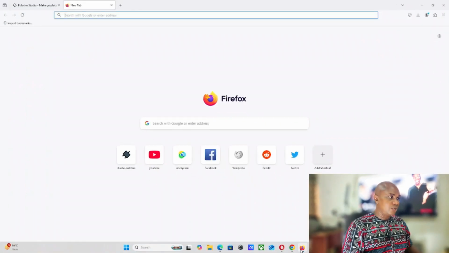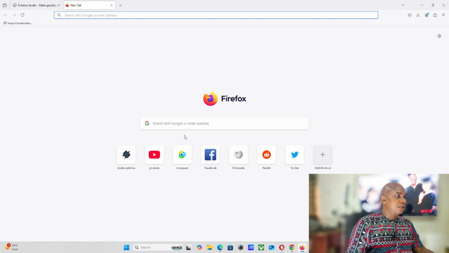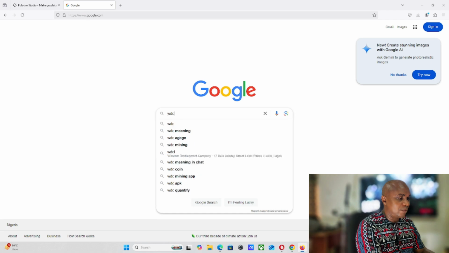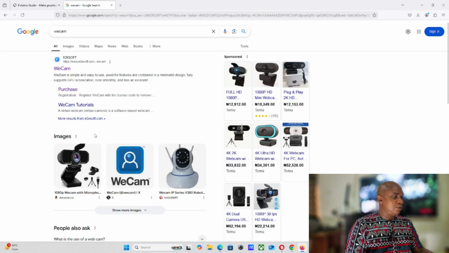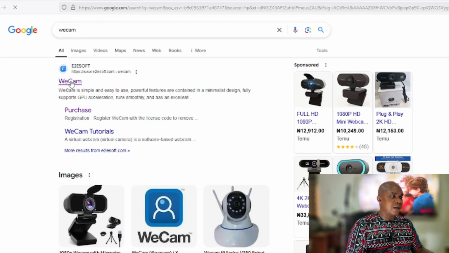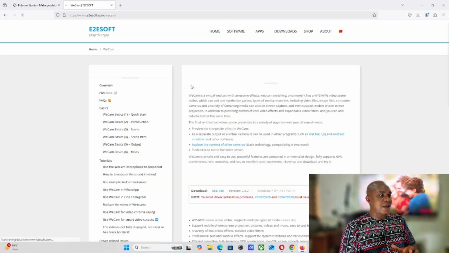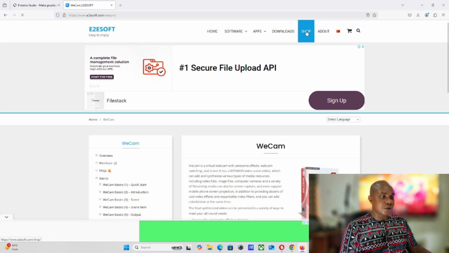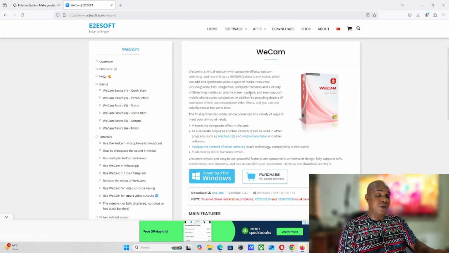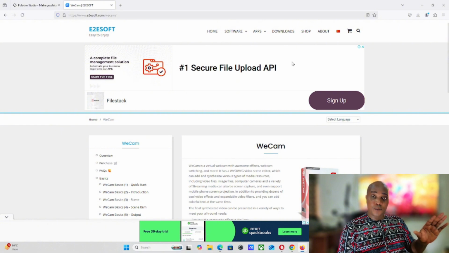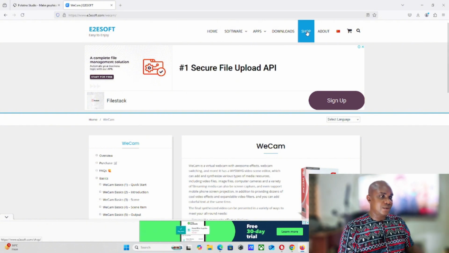What you need to do is just to come to any browser and type google.com. In Google, all you need to type is Wecam and search. Once you type Wecam and search, you will notice that different cameras and all that will come up, but just look for Wecam, the one that is written as a soft, and click on this Wecam. Once you click on this Wecam, the next page is going to open, which is this page, as a soft. The next thing you need to do is just go to shop, because if you click the Wecam, you will see the Wecam. If you want to download with the Wecam, you can actually hit download for Windows or whichever way. But if you want to make the payment, come over to shop, click on shop.